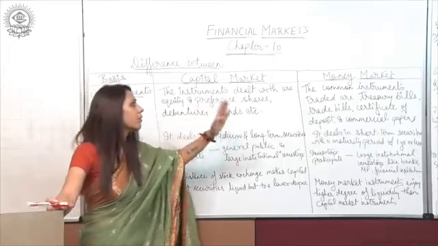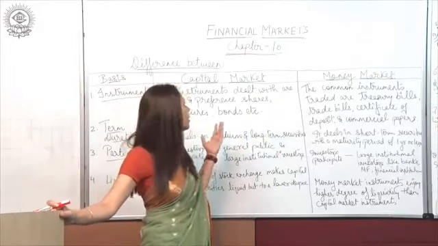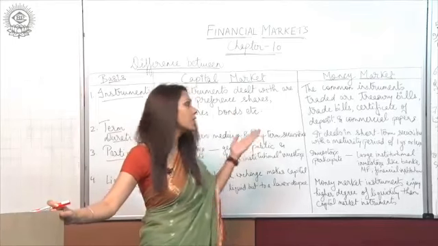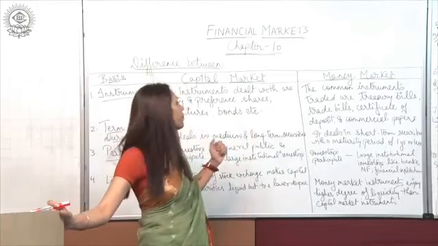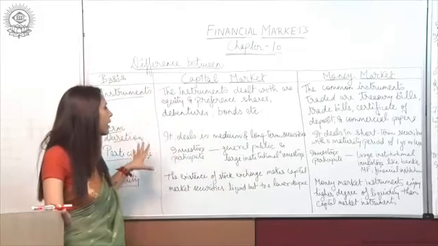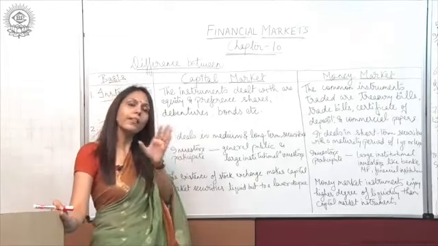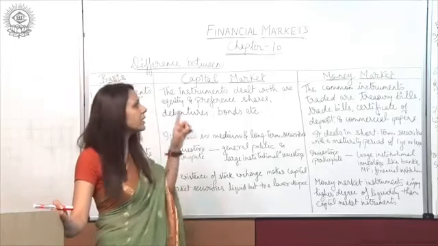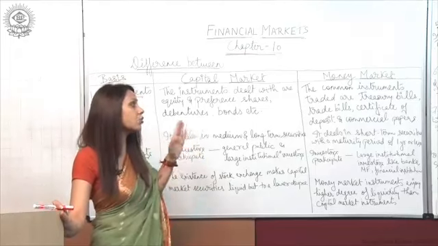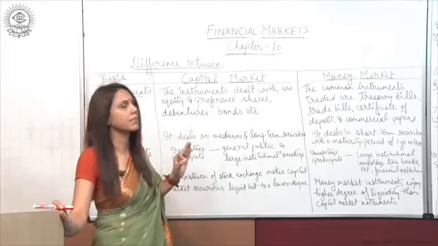types of bonds. In the money market, the common instruments which are dealt with are the trade bills, treasury bills, certificates of deposit and commercial papers. The second point is the term duration. Generally, the capital market deals with long and medium term securities, whereas the money market deals in short term securities with a maturity period of 1 year or less.